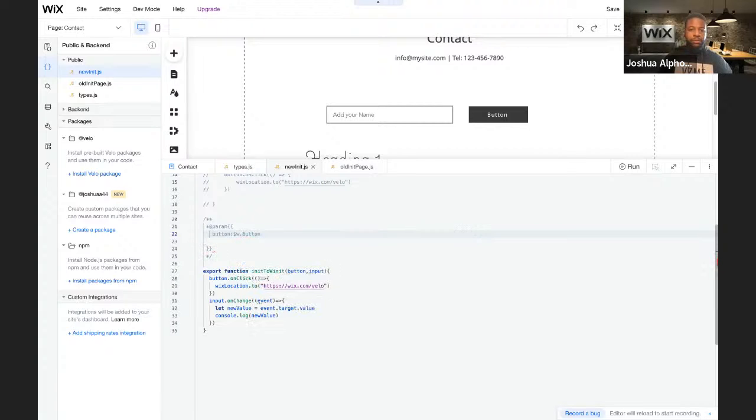Button. Cool. Actually, we need to give this a name. So this is going to be the name elements. Elements is giving us an error, there's no parameter with such name. So hold on, let's just debug this real quick and figure out what we can do.